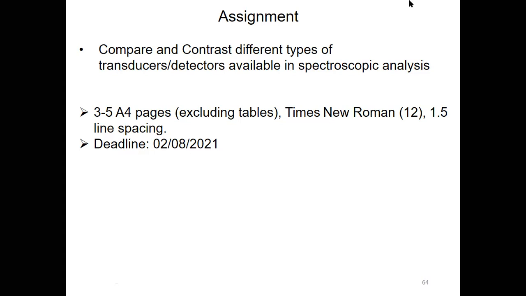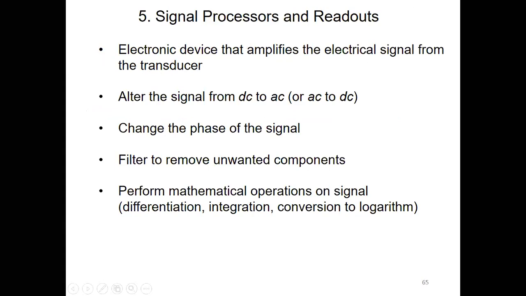Transducers. Okay, and we have one more thing left, the readout device. The 5th one, or the final one, is the readout device. So that is the easiest thing, and that is what we can see. Most of the cases, computers are the readout devices, right? And the signal processors and readouts, that's the last component of the optical instrument.